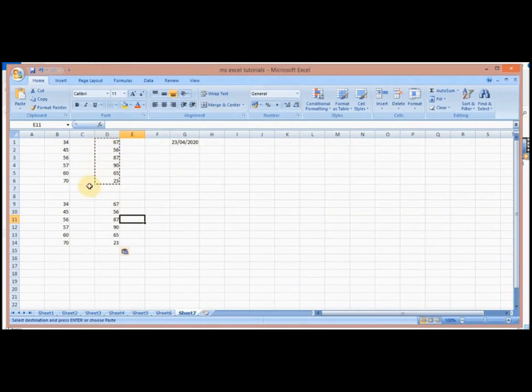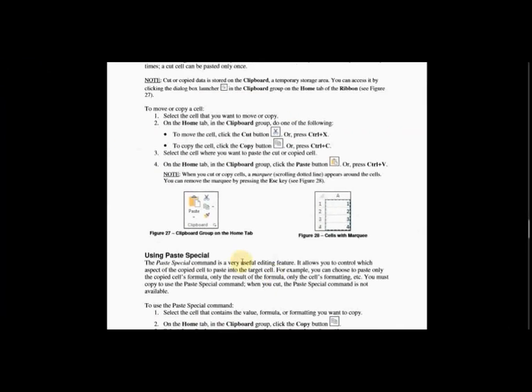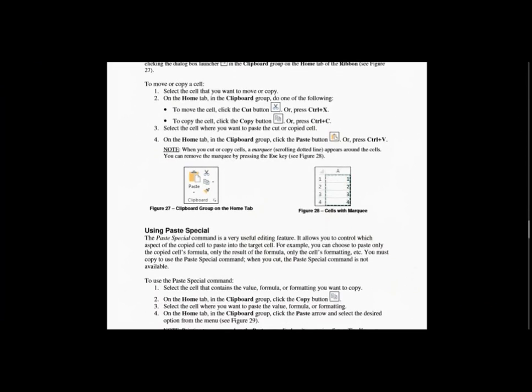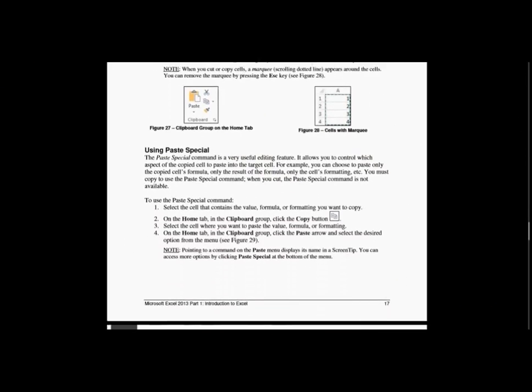So for me to remove this, I double click outside, it is off. Okay, so that is how to move or copy a cell.